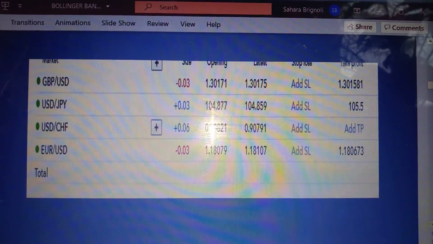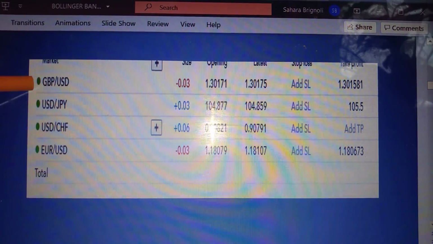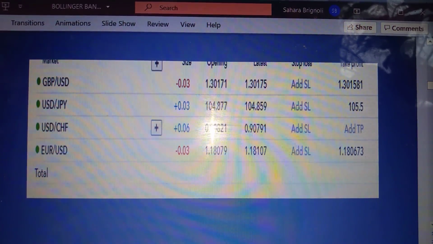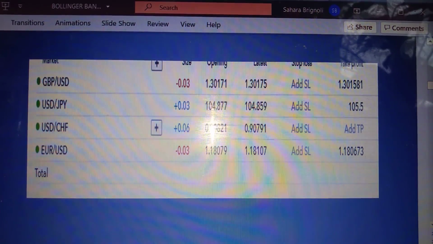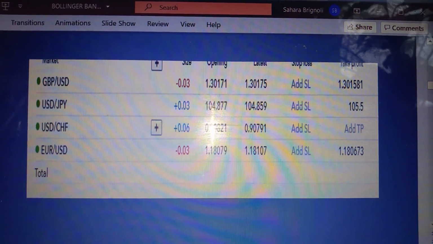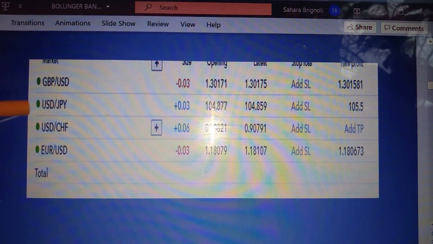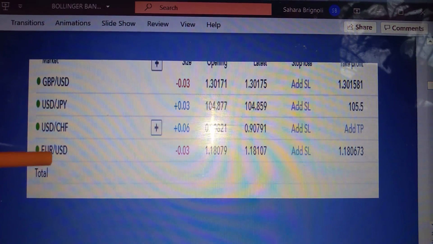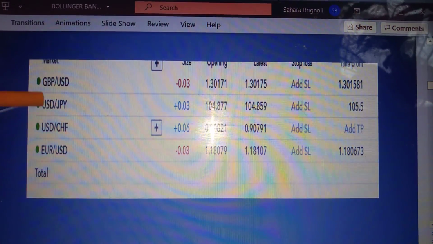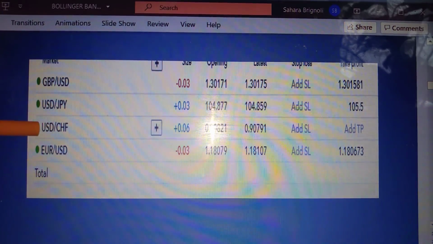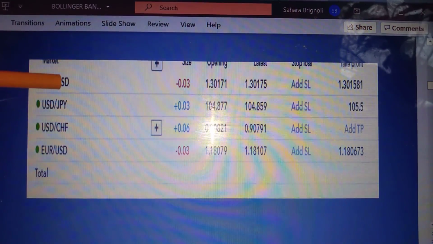And I do this too when, let's say I've got an idea on the pound US, and I think that one's going to go down. Let me double check. I would go to another US pair, and I'll see what way they're going. Like these two, the US Japanese and the US franc, you're going to see that they're doing the opposite.